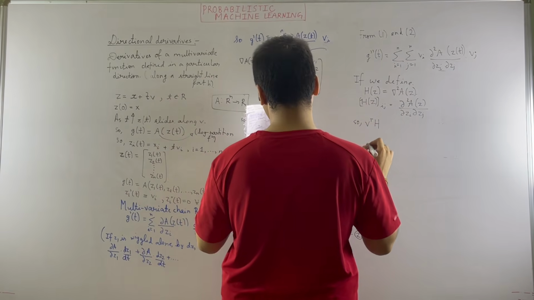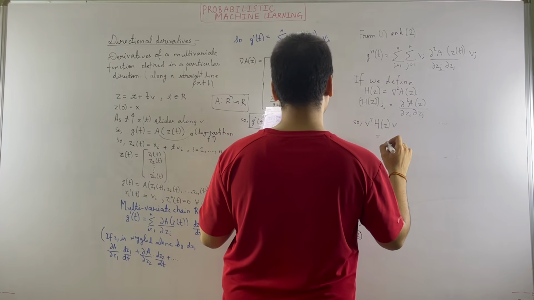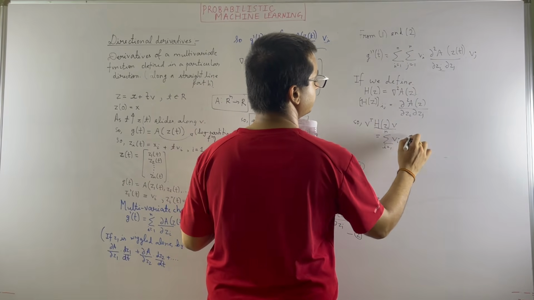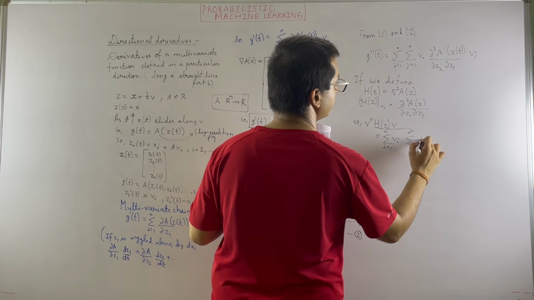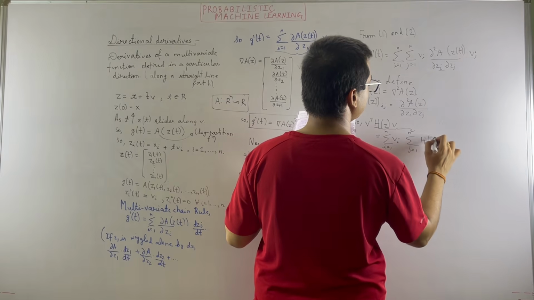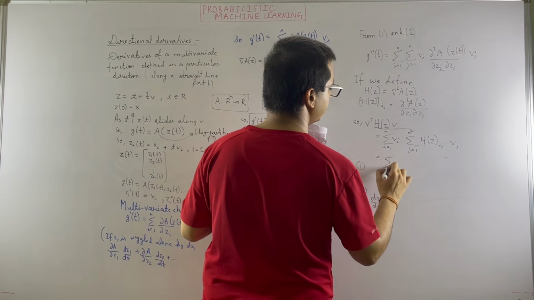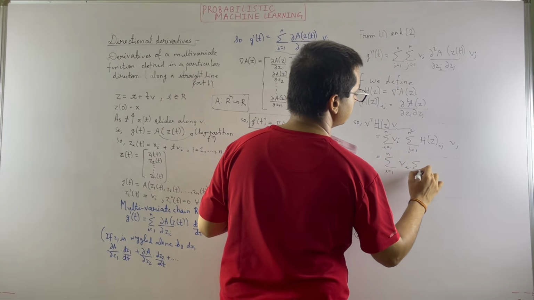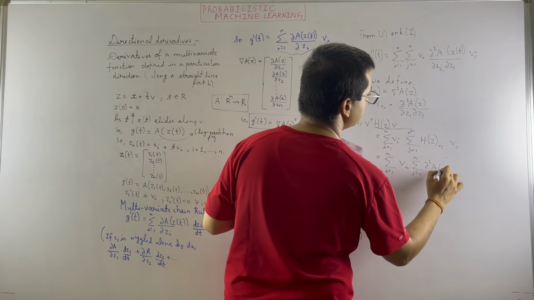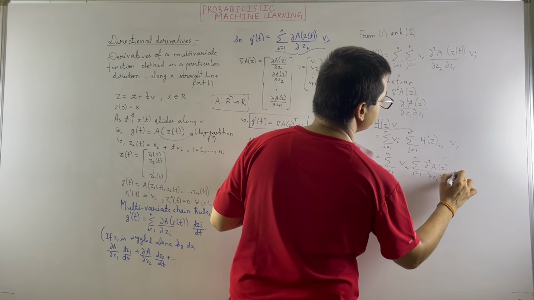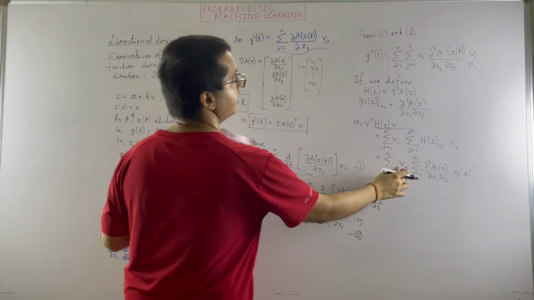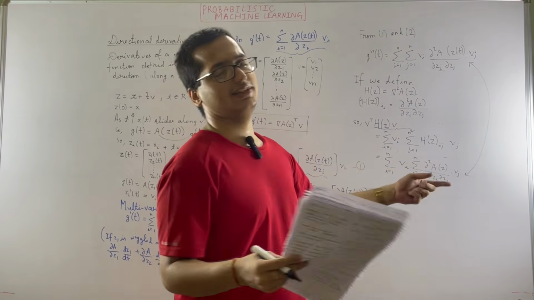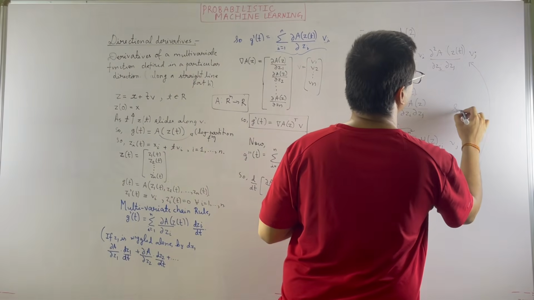In that case, what do we get? If I write v transpose H(z) v, what will I get? First we have vi. If I just multiply these two, what do I get? The summation here, H(z)ij into vj. And if I just expand it, you will get the terms: vi, summation j equal to 1 to n, ∂²A/∂zi∂zj, vj. And this is the same as this. Now you will say vi is outside. You can take vi inside as well, because it is anyways inside the i summation. So even if I take it inside the j summation, it will be the same. So they are the same.